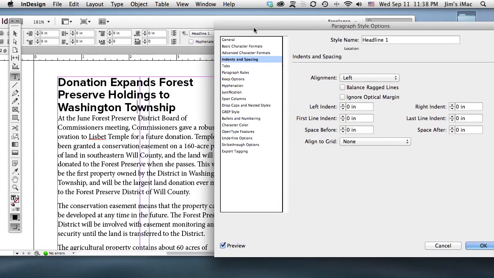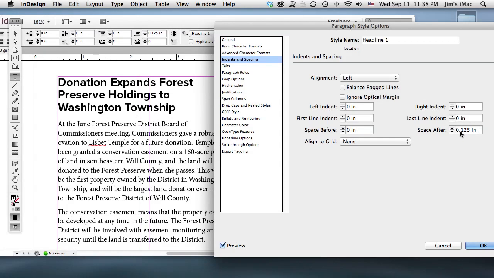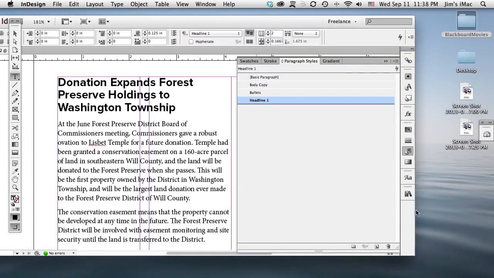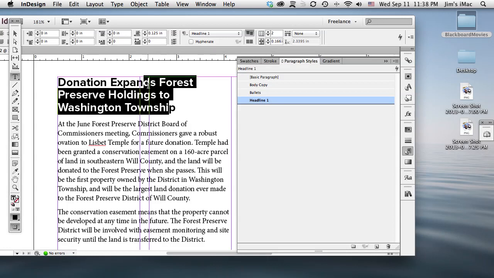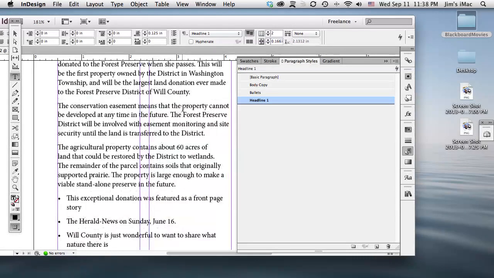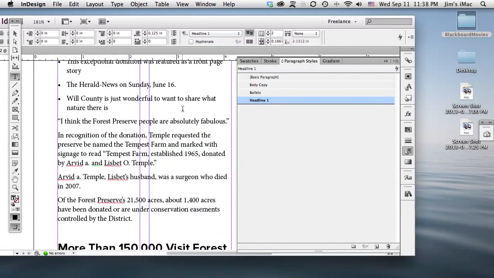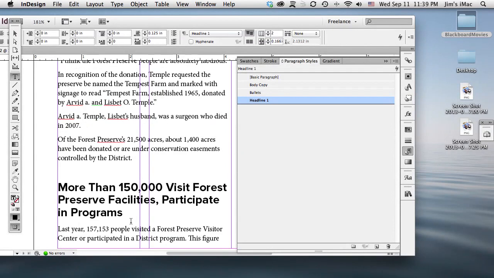And I'm going to go to spacing, and just like I had up here, I have the same things here, and I'm going to do space after and add 1/8 of an inch. I look over here, it's previewed so I can see what it is. I like it, I'm going to say OK. Look, there's no plus here anymore because I actually went into the style and manipulated it. And if I go to the second story, it did the same thing there as well.